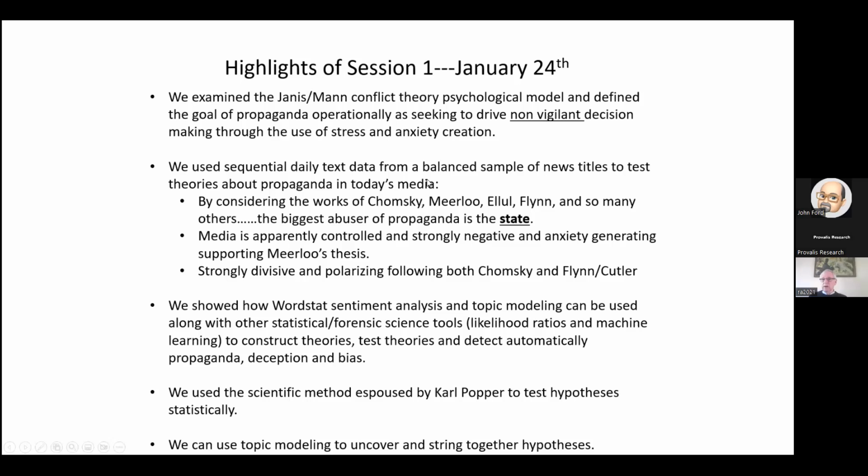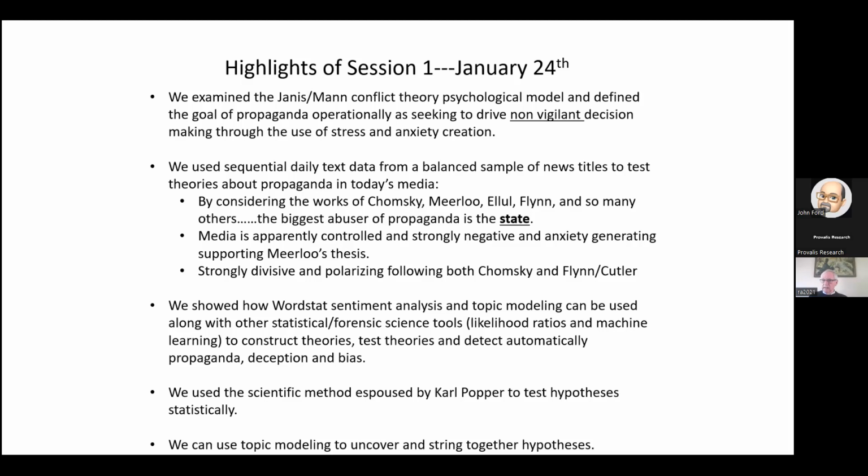some theories, and we talked about those from the political left, from the political right, kind of the center. Noam Chomsky, Yost Mirlu, Jacques Ellul. I didn't really talk much about him, but he's a part of this too, and Michael Flynn. And so they kind of came together in terms of providing theory that's needed for testing.